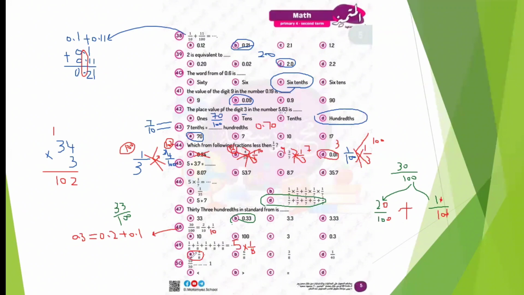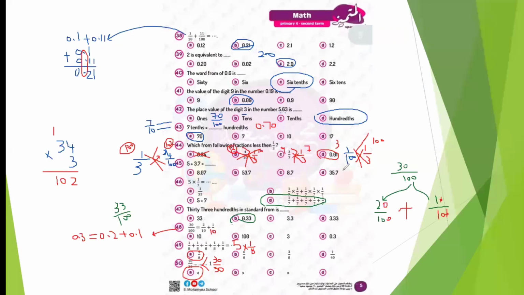50. 10 out of 30. Is this bigger than or smaller than 1? I can change 1 to be 30 out of 30. The 1 means any number out of the same number. So to compare, I can change 1 to be 30 out of 30. Now, which is bigger? Of course, 1. So the answer is A.